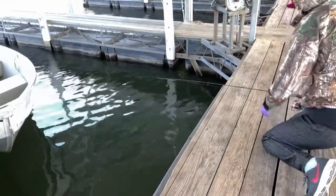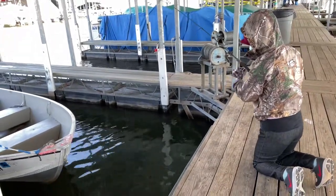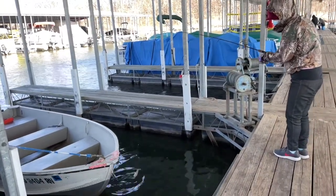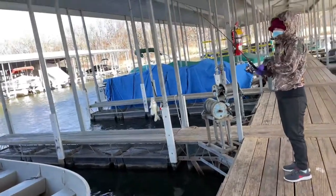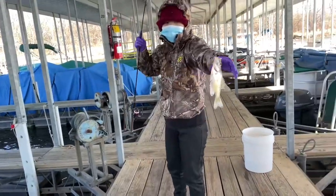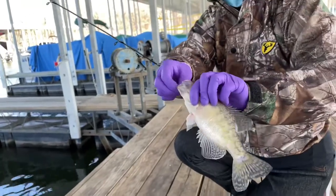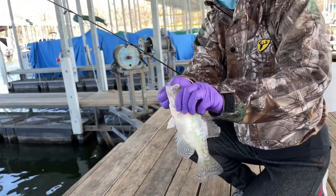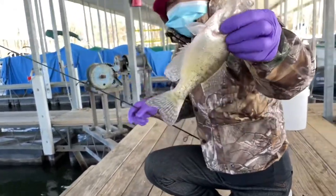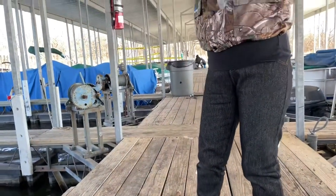Okay, there you go, hold on. Got it. All right, she's got one. Finally. Come on, hurry up, bring it up. Yep, that's a good size one right there. Look at that. After three or four attempts, she finally got a crappie right there. It's a nice eating size, beautiful crappie. All right, put it back in the bucket and let's see if she can get some more.